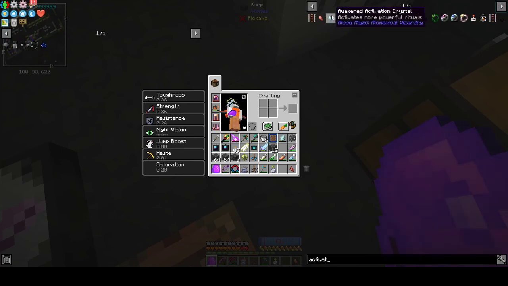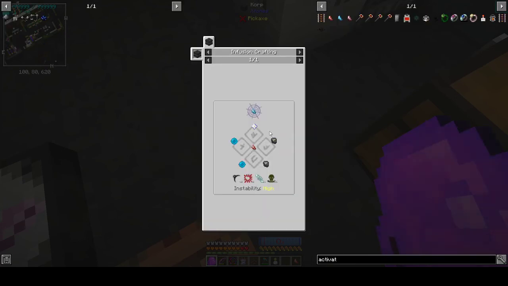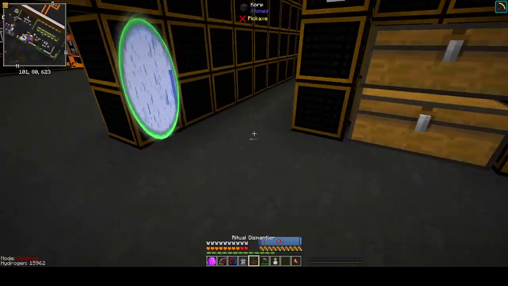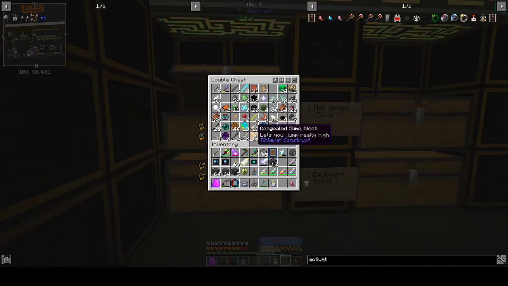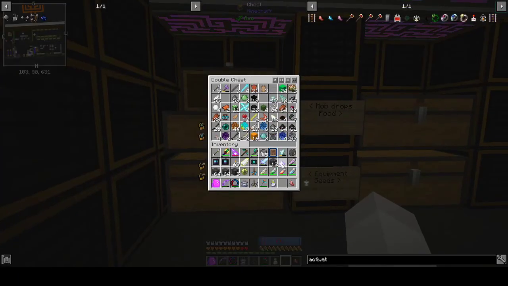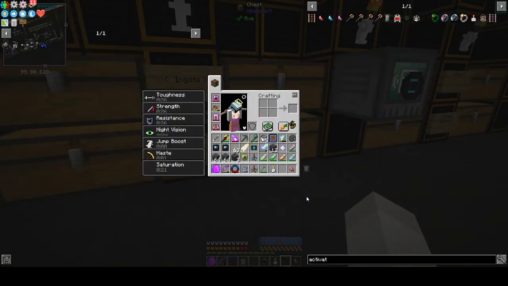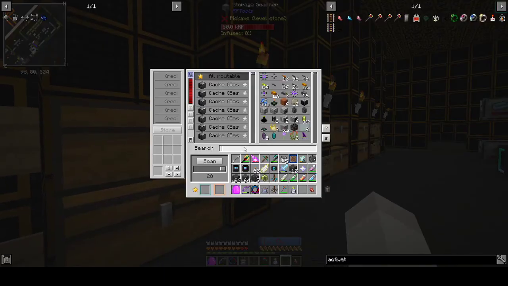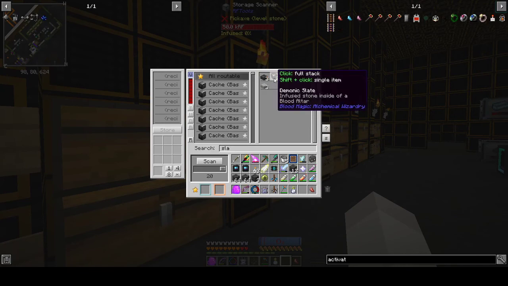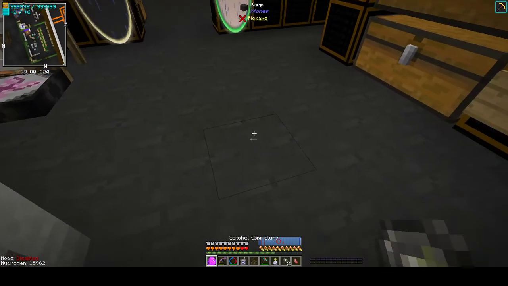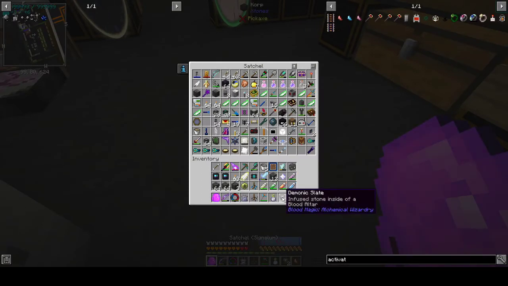We're going to make our activation crystal on this stream. That's not too bad. Do I have any nether stars left? Exactly one. Okay, we have exactly one. And we have exactly 2 demon slates. You'd think I prepared for this.